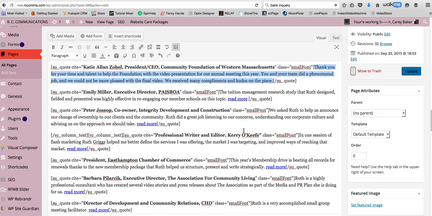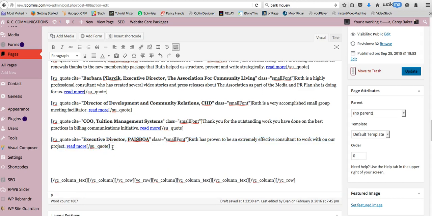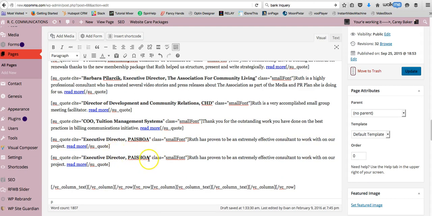So if you need to add a new person here, you just copy this, copy that, hit enter, paste the new person, and whatever that new person has to say.